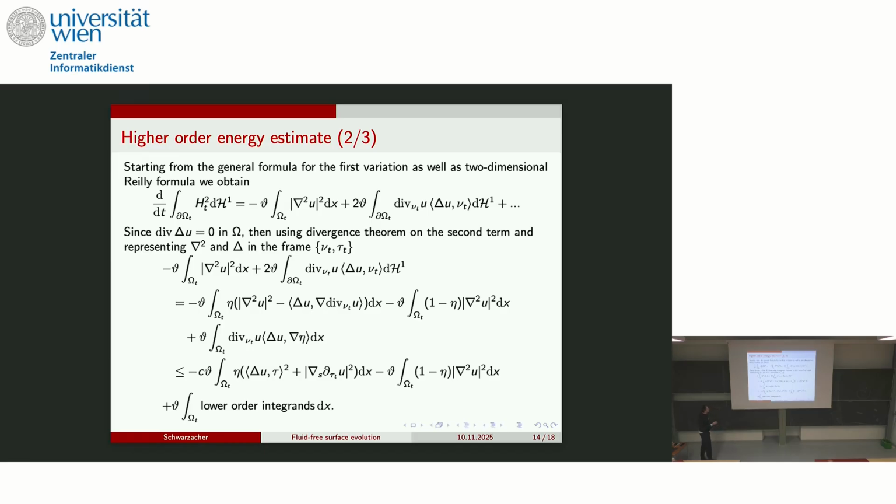In the interior. So this eta here is a cutoff function, and this is because when we put this back in the domain, this is a normal direction, so we can use the divergence theorem to put it back into the domain. We have to extend this as a field, and we have to cut it off so that we make sense of this expression in the tubular neighborhood. Okay. It's very technical, I'm afraid.